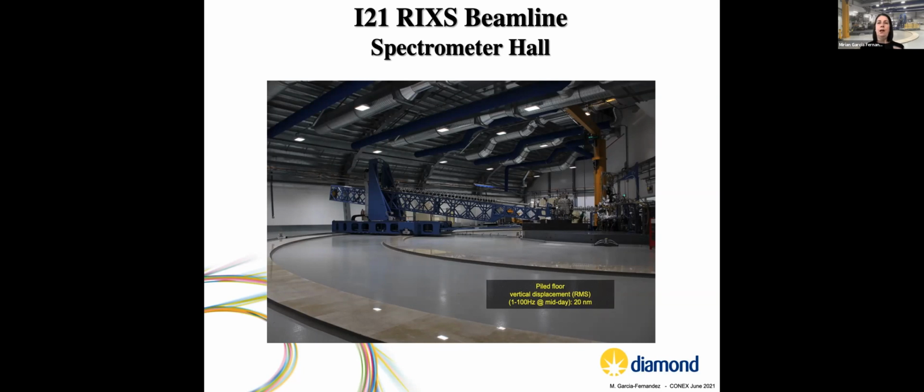So there are a lot of things we have been taking into account to try to optimize our resolution. It has been a very incredible journey to design this beamline and build it up. We have tried to focus on a lot of small details. For instance, we are having an external building because we can rotate the arm like 150 degrees so that we can get information about the different parts of the Brillouin zone.